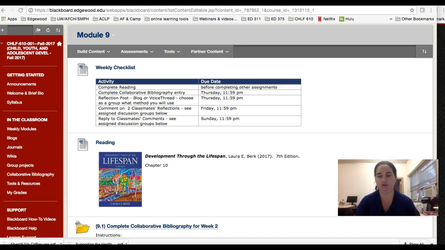I am going to change up what we're doing slightly starting in Module 9. So I am providing you directions early for those of you that start doing your readings on the weekend and doing your deeper dives. For Module 9, we're going to see how this goes. I just want you to do a deeper dive on one resource and share one resource in the collective bibliography. I want you to use a resource from the tools and resources section here.